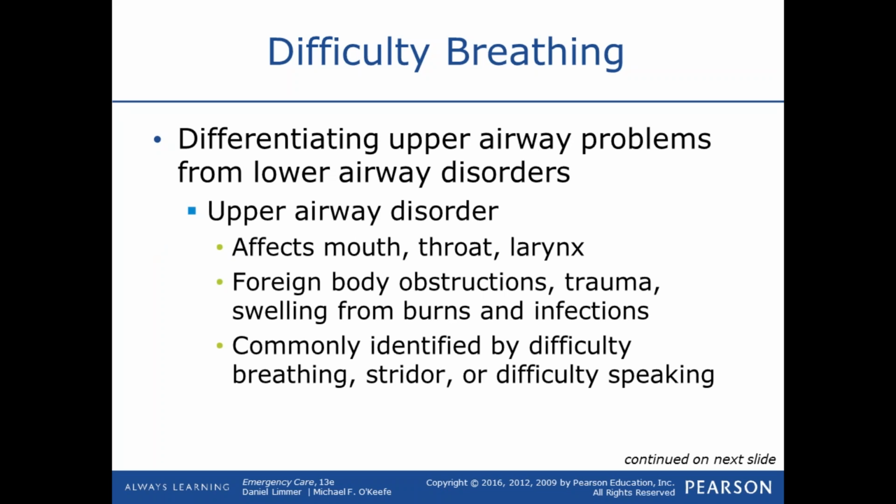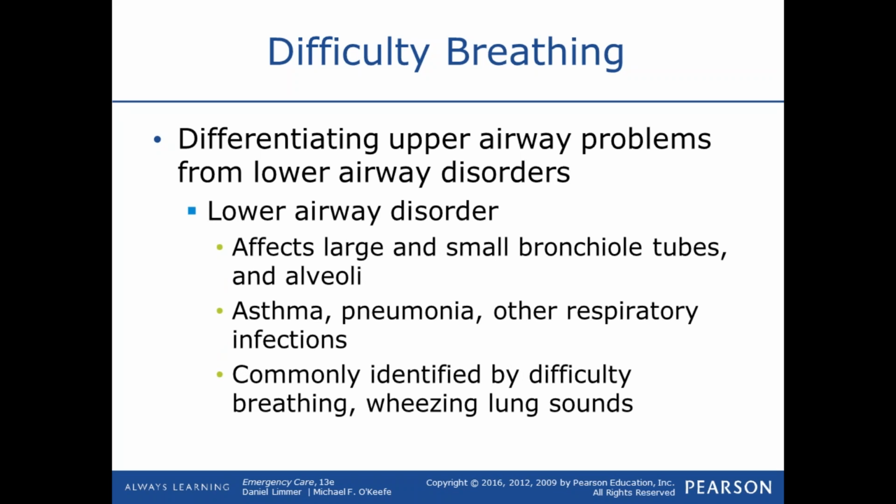Upper airway, basically, we're looking at the same problems, right? That's why it's not in red. It's the same stuff as adults, okay? When you're listening to lung sounds, I encourage you to take the bell of the stethoscope and put it at the sternal notch, right? Listen to the airways of kids. Adults, you can do it just to hear different sounds, but kids, most definitely, okay?